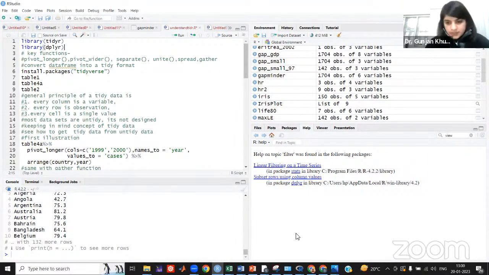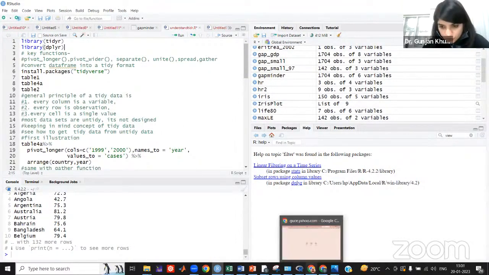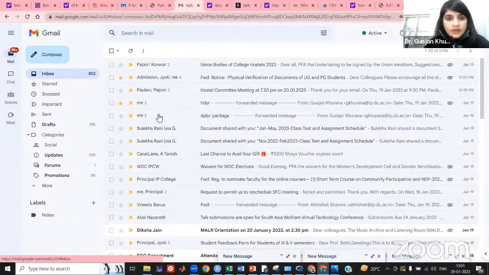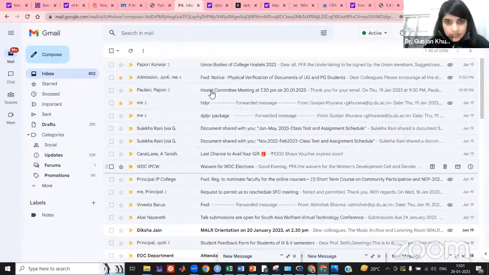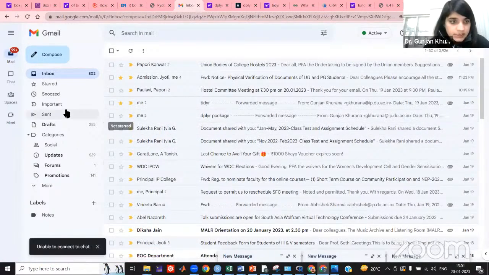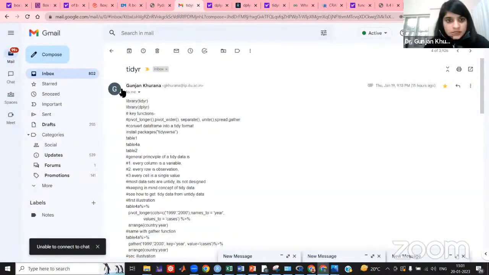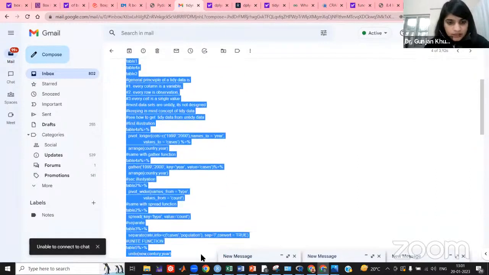Right now, listen, I was not sharing the code for a reason. If you do hands-on with tidyr also, you won't be able to do it so fast, and some of the things may get missed. To save that, I don't have any problem in sharing the code. I can share it.